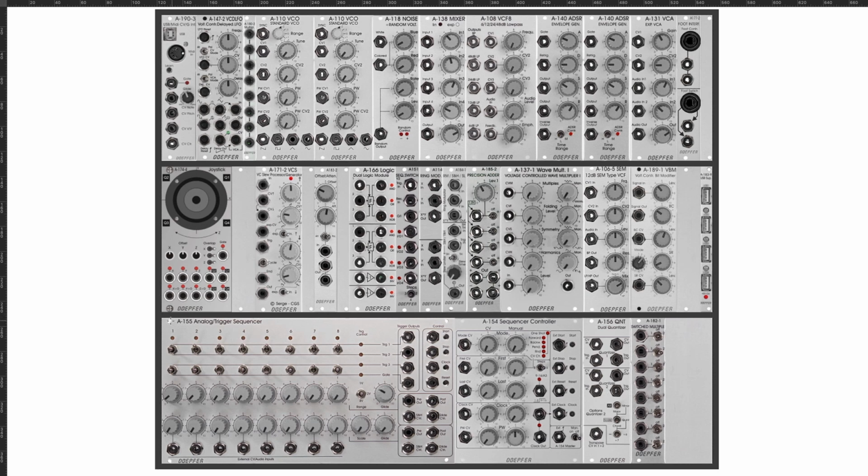This is not the least expensive system, but it's a great starting point. You can use whatever modules from whatever brands you want with this system, no problem at all. I just chose the Doepfer ones because it's a very coherent look and they're affordable, very affordable modules. They do mostly one particular job, they do it well, but you can of course save some room and buy some exotic modules which have a lot of these elements built into one rather small module. In that way you can save a little bit space, maybe keep some space for future use.